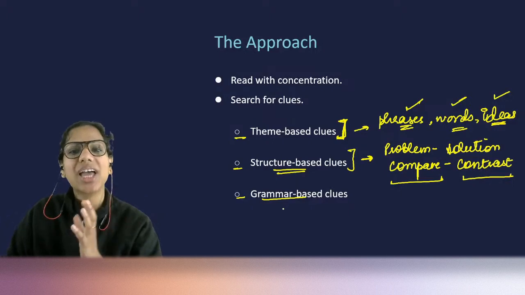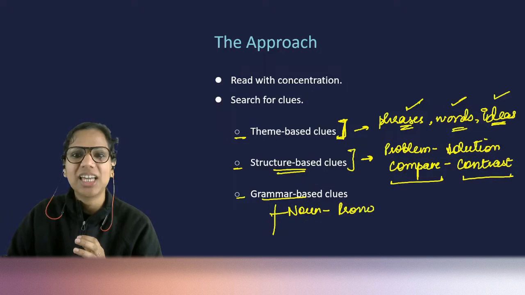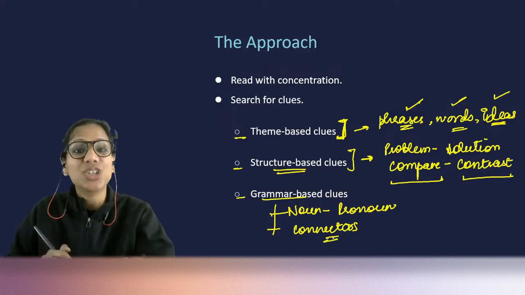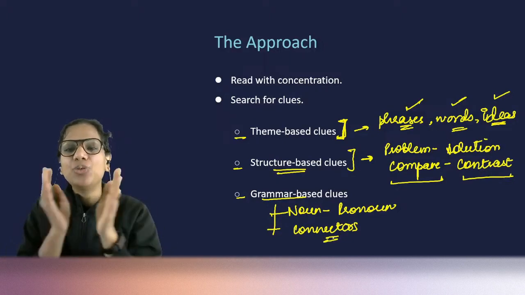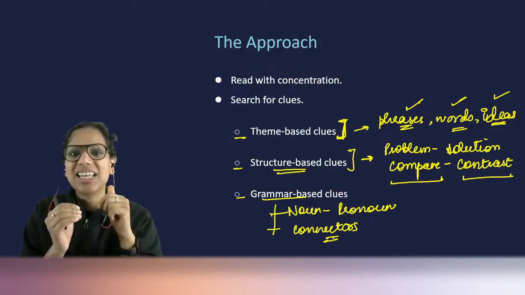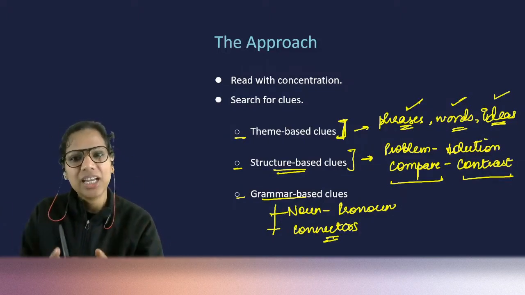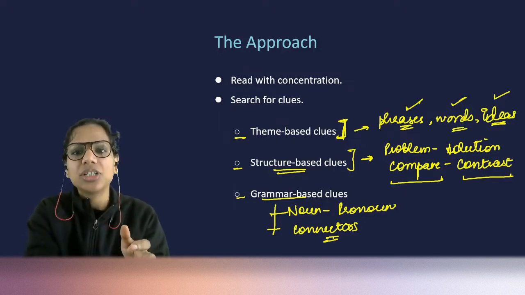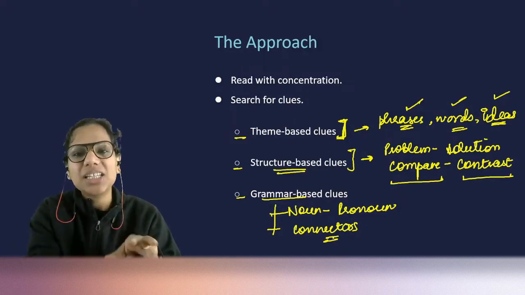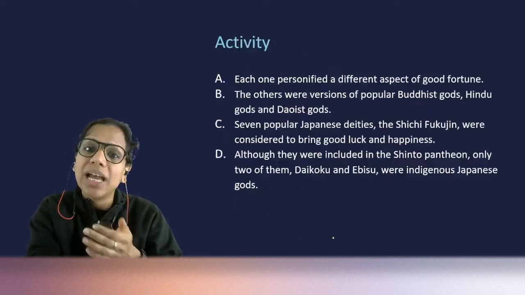And lastly, the most reliable ones, the grammar-based clues. I just talked to you about the noun-pronoun relationship, and about connectors, those connecting words: but, however, as a result, additionally, moreover. They help you arrange sentences. For the sentence with moreover, maybe there's an idea before this in one of the other sentences that should come first, and then the sentence with moreover should come. A lot of students think, oh, we know all of this, but maybe you know these things and you're not applying them, and that is why in a type-in-the-answer question your accuracy is low. So let's learn how to apply it as well.